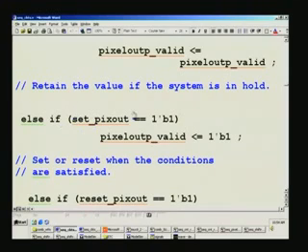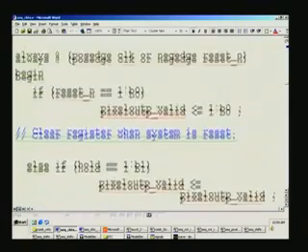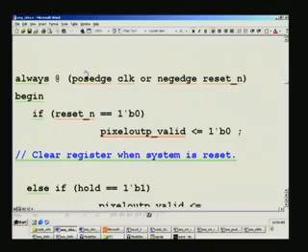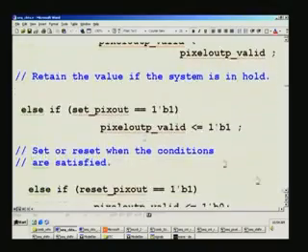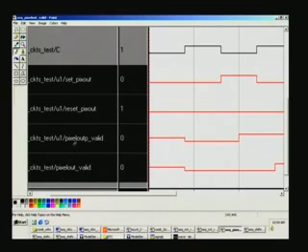So when A bar, B, C bar goes high, with the subsequent positive edge clock, you remember that we are writing the always block for positive edge. This also must be satisfied. Only then will you go into the reset set mode here. So let us verify that particular thing here. So you see that set pixel out we have just now described, and it goes high.